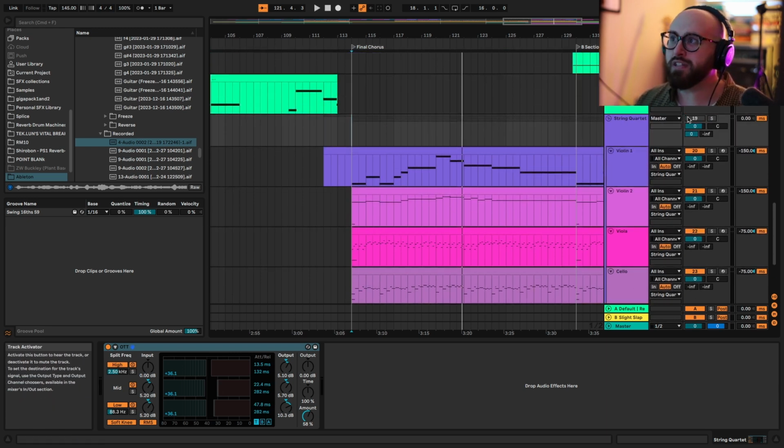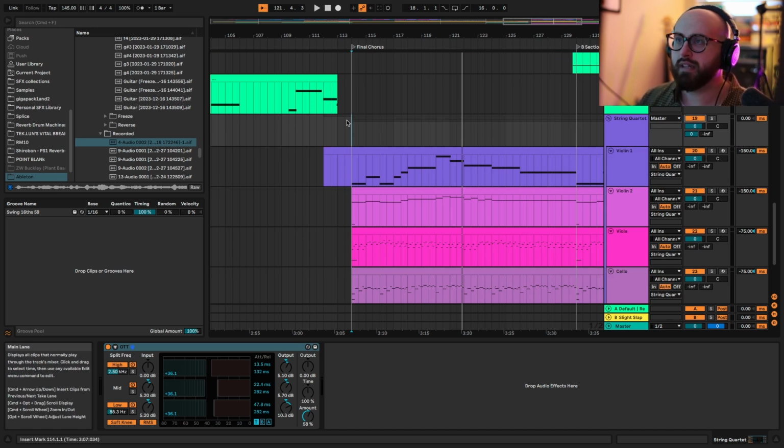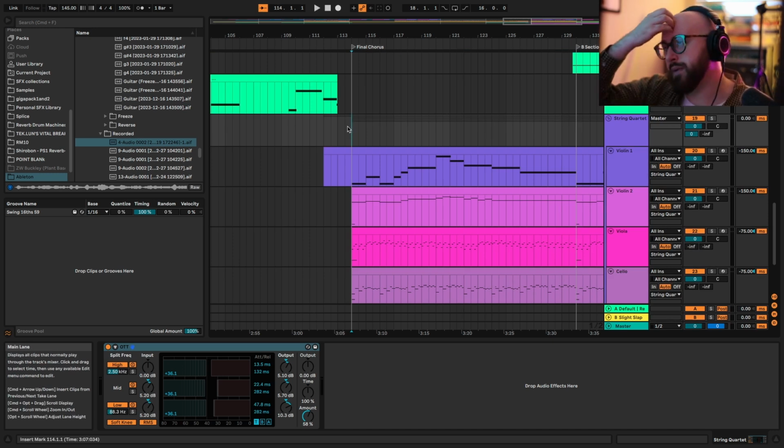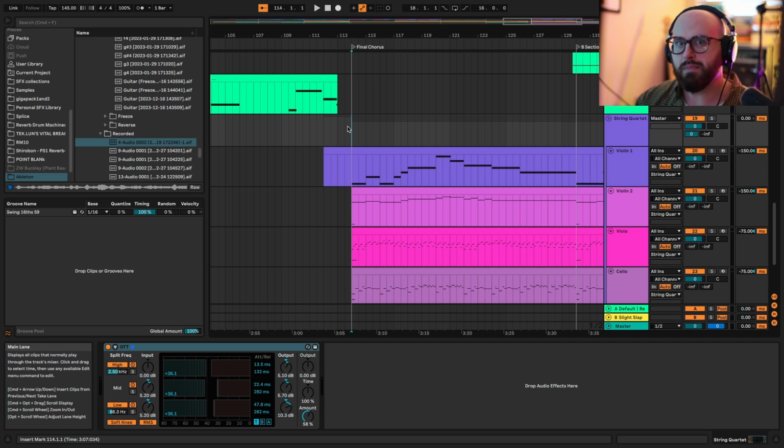So to fit the string quartet in, I had to be smart about how I was arranging it. But I still wanted them to stand out. I wanted the quartet to be an interesting addition and to really add to the sense of meandering lostness that I want this track to have, frankly.